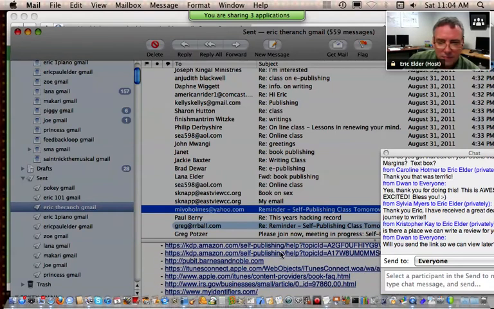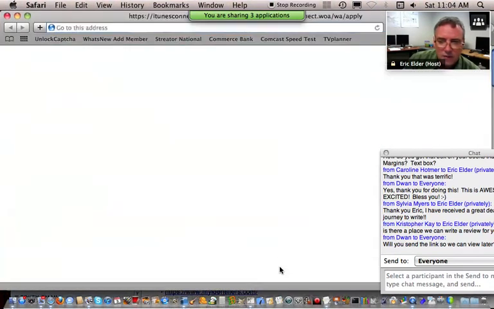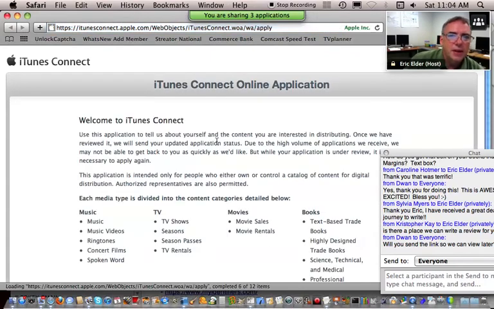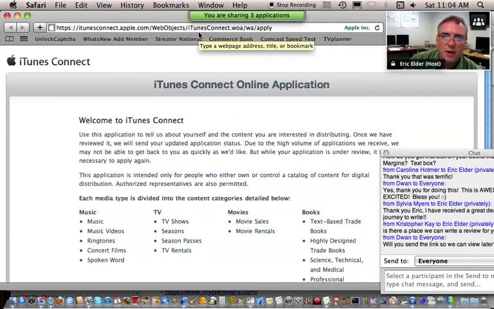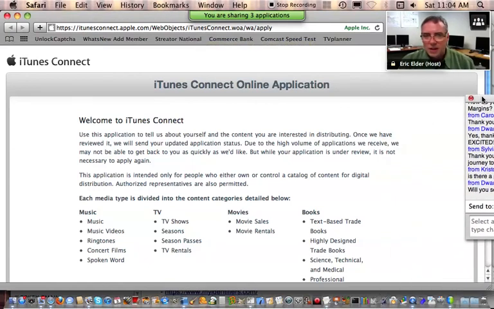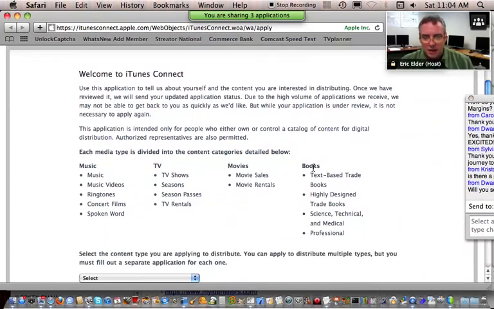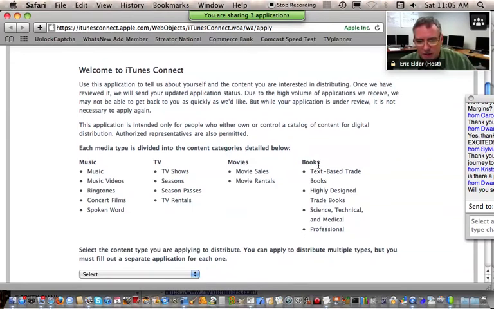Okay. It's at iTunesConnect.apple.com, and the rest of this link says webobjects/itunesconnect.woa/wa/apply. So this is an online application process. It's not as quick. It's not an instant application. They actually review it.